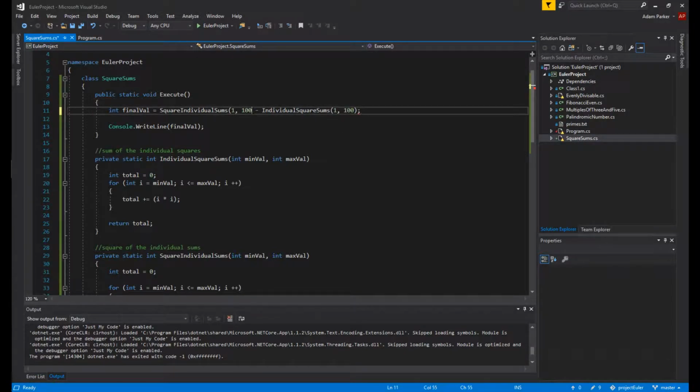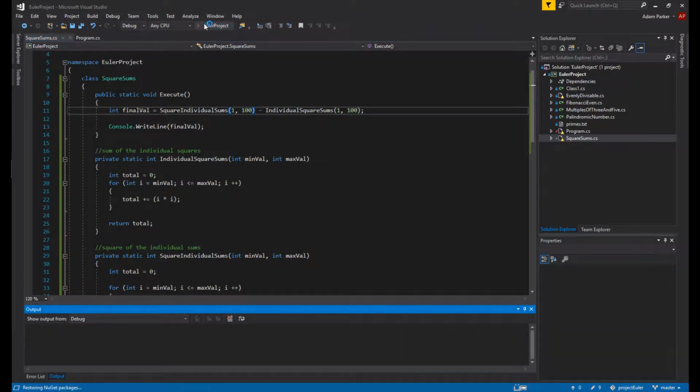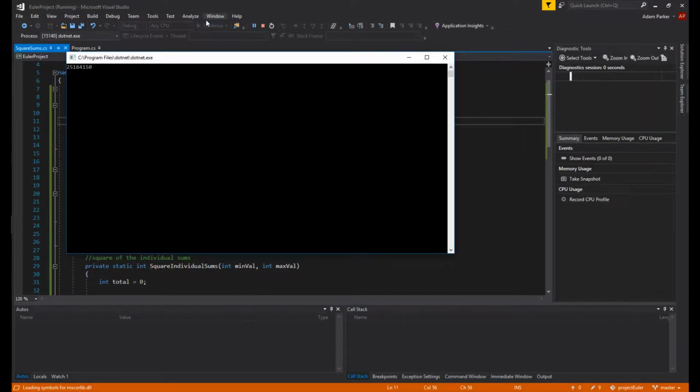And this is part of the joys of being able to make your code transferable and interchangeable like this, is that these changes are easy and simple to make. We could even pass in the values into execute here, but for our purposes, just because we're solving this one problem, that's not an issue. If this was for a larger system or a larger program, that's exactly what I would be doing: putting the minimum value and the maximum value into here, and then the values from here would be passed across into these. But anyway, let's give this a run and see where this gets us.